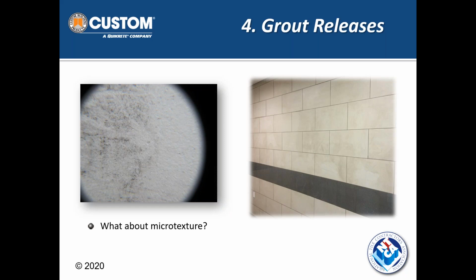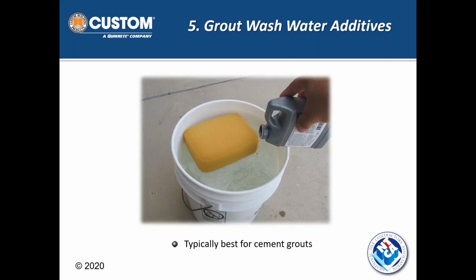For how much time and money and at what expense and who's paying for it? That's an unfortunate conversation to have, and something that would be cheaper, easier, and quicker to prevent by pre-sealing that particular tile. Or you could also use a grout release on that as well. Either way with that tile, but again, we need to know what the texture is. Grout releases are typically cheaper than sealers, so oftentimes guys will go to that. A good option.